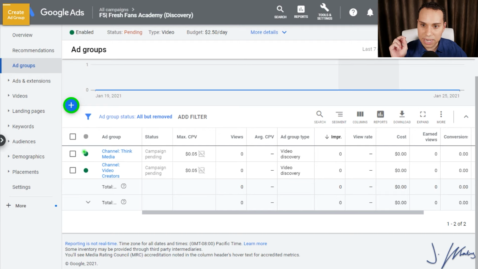So I know this might seem a little repetitive. If you get it, you're like, just move on to the ads. Here's the timestamp for that. I'm going to make one more ad group here so that our campaign is complete, because we want a minimum of 3, maximum of 7.